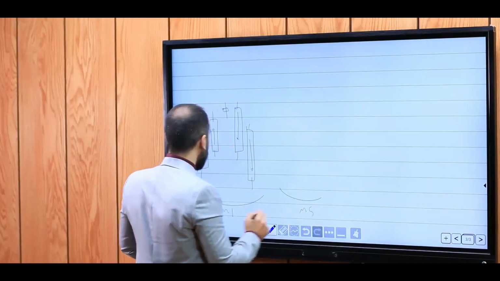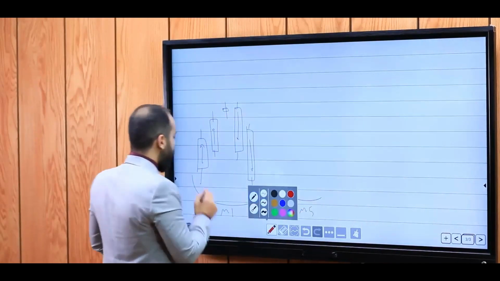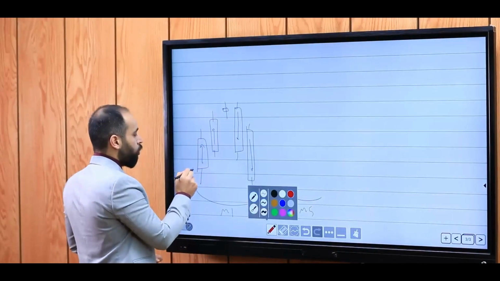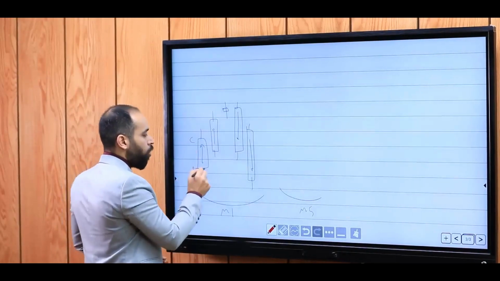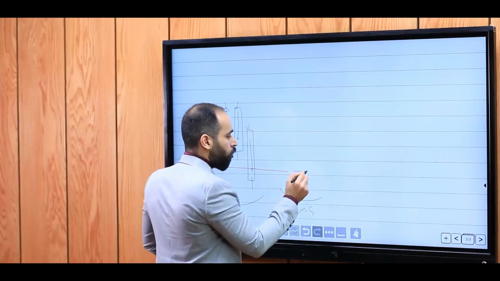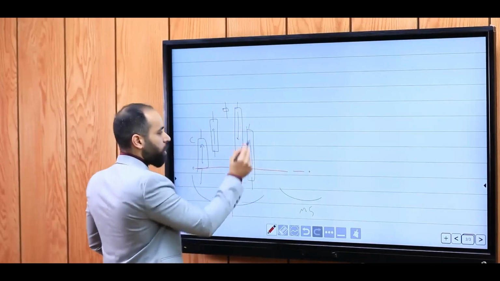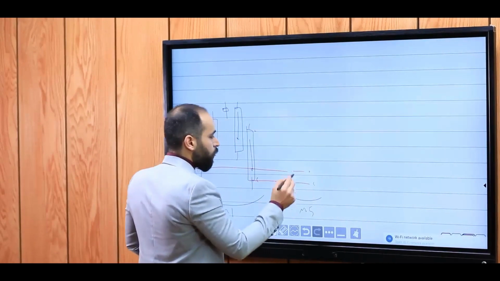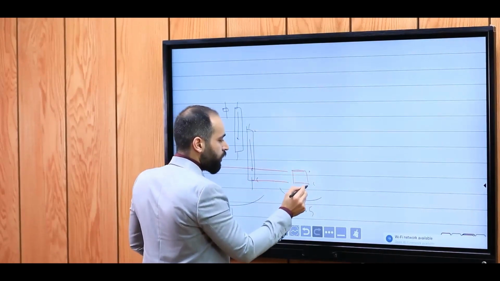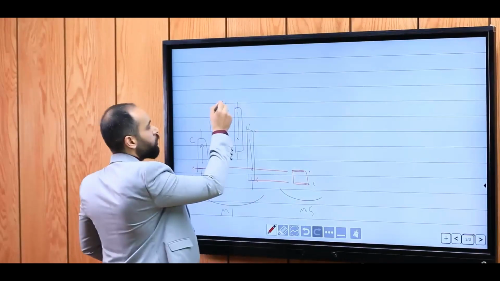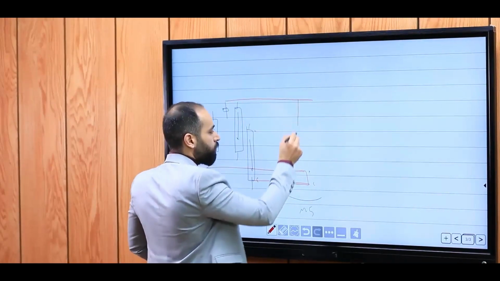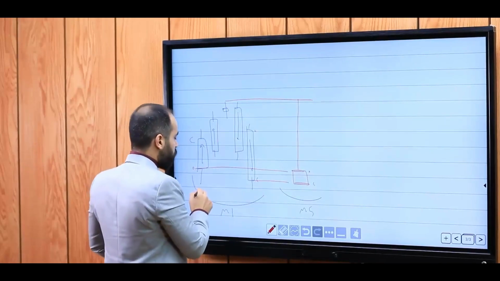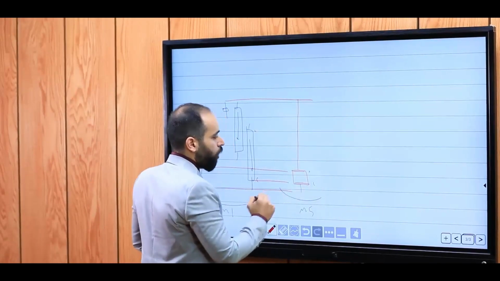How? In such a way that the open of the first bullish candle is here. So the open is at the bottom, the close is at the top. We take the open of the first candle. That becomes the open of the candle. We take the close of the last candle, and that becomes the close of the candle. The distance between them is the body. The highest point the price reaches in these 5 minutes becomes the high, and the lowest point the price reaches becomes the low. That's the lower shadow.